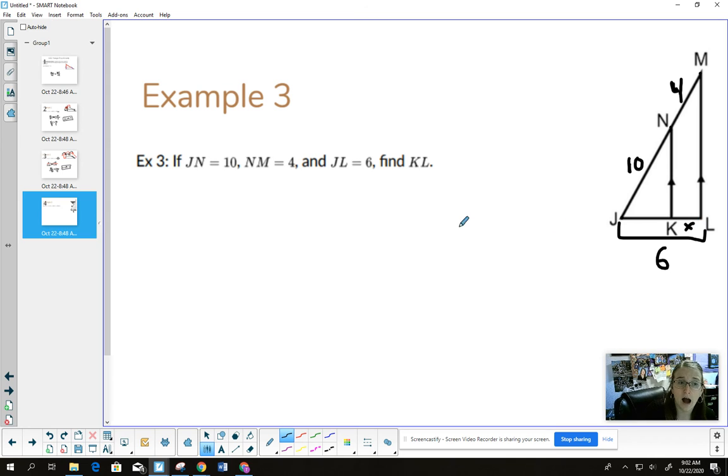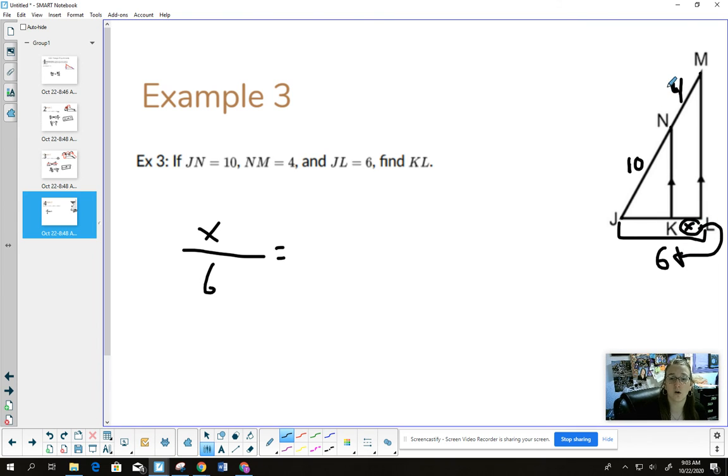So, like I said, a good strategy is always to start with your X over something that corresponds to X. I have two options. I can use either the 4, which corresponds to X because they're in the same position on different sides, or I can use the 6. I'm going to go ahead and use the 6. If you did X over 4, though, you were correct. X and 6 correspond because they are on the same side. So I just went, this is always a helpful strategy, X to 6.